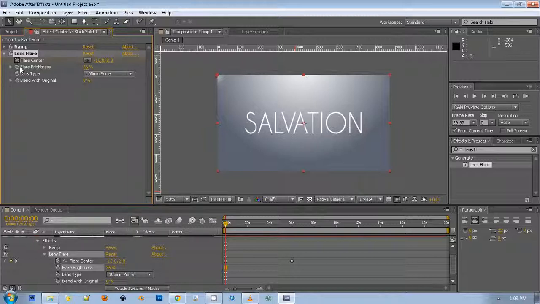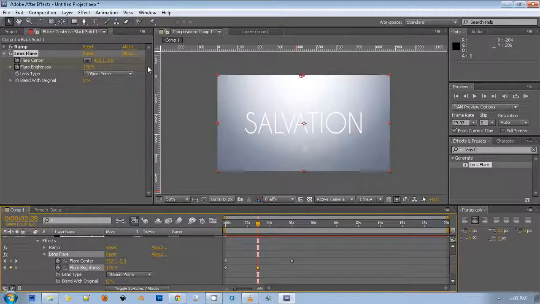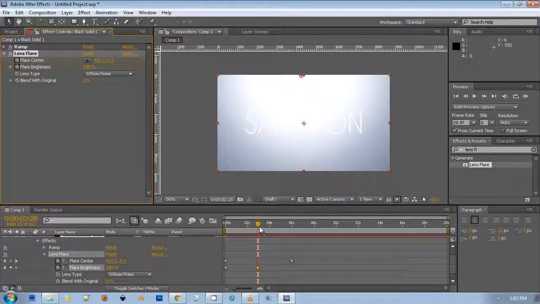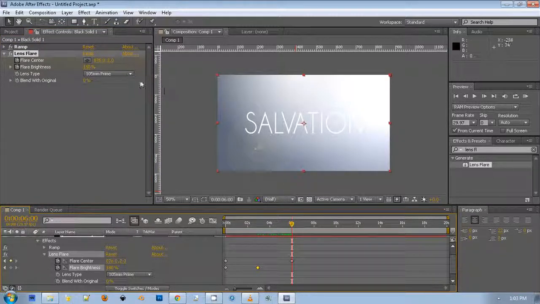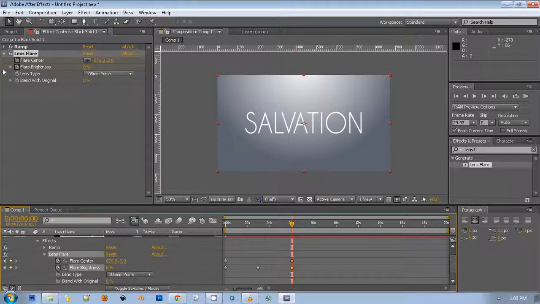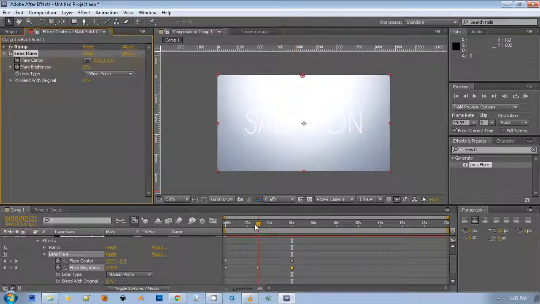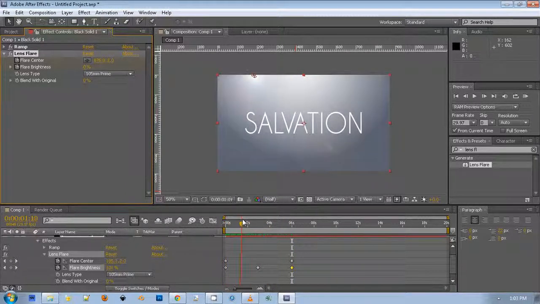We're going to turn on this flare brightness. We're going to have it so that this thing comes across, gets bright about in the center, really bright, like so, and then just dissipates into nothing. So what will happen now is we'll have this going across, boom, like that.